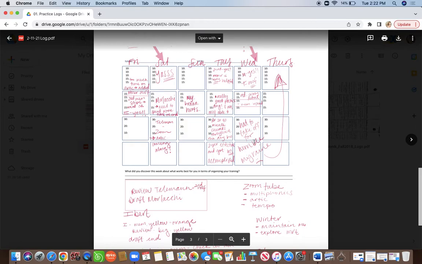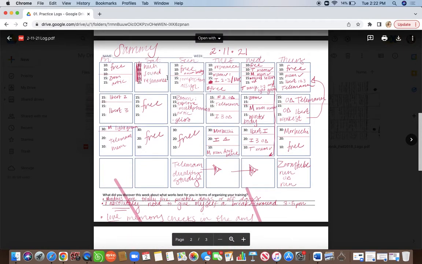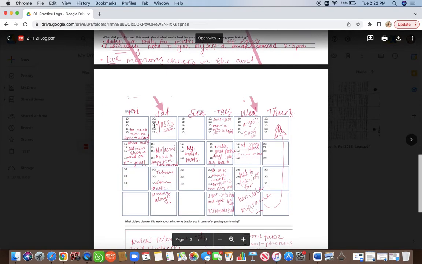And then down here, I label and tell myself what worked. So clearly, 30 minutes of articulation was way too much for me during this time. But on Saturday, I really loved, what did I do? I don't know. Oh, I really loved being able to just focus on fundamentals and focus on my sound for a full hour. That was really, really nice for me, apparently, based on that.